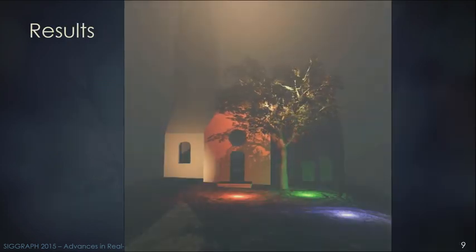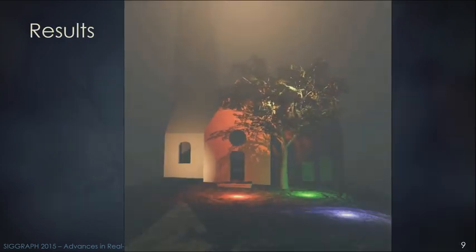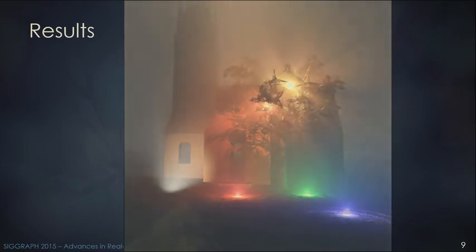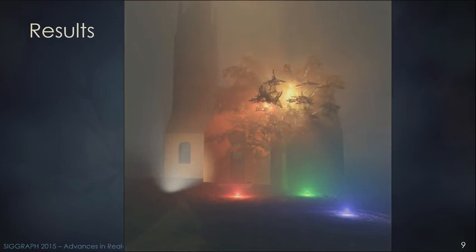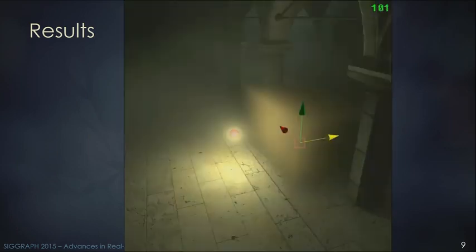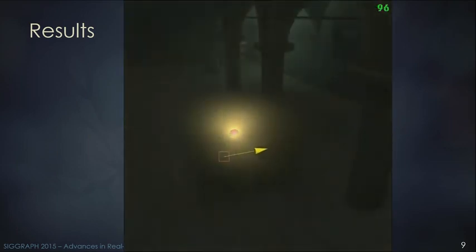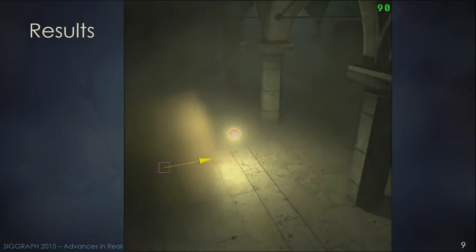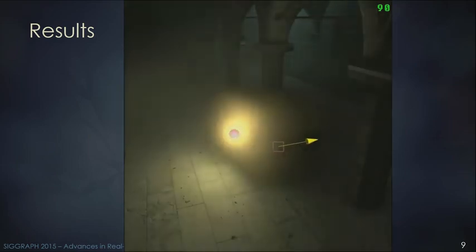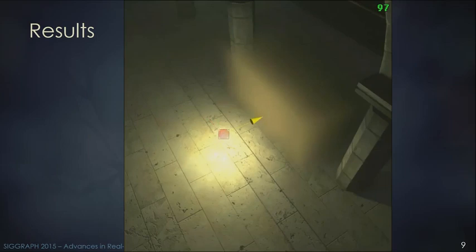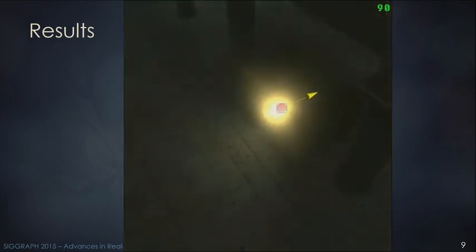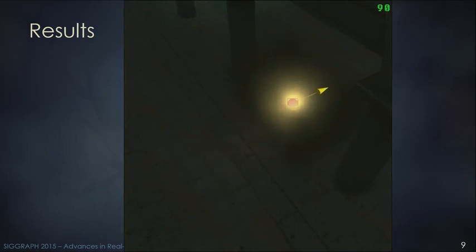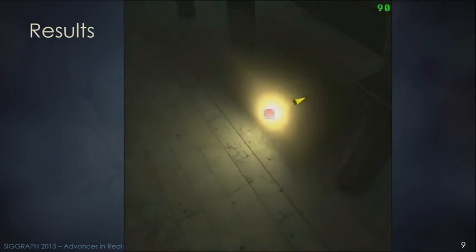So this is the result we have in Frostbite. This is a scene with very thick fog, and without volumetric it looks a bit flat. But when you enable volumetric, then you can see the shadows moving, you can see where the lights are in space. This is another scene showing a local fog volume. You can place them in the world, and with volumetric shadows cast on opaque. The participating media is self-shadowing also. You can move the lights also, you can move the participating media, all this can be dynamic.